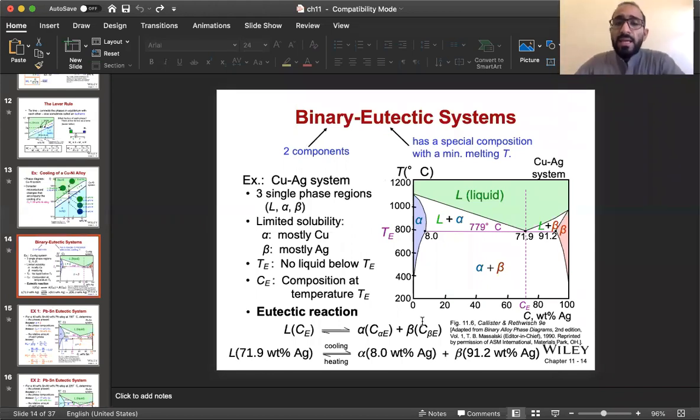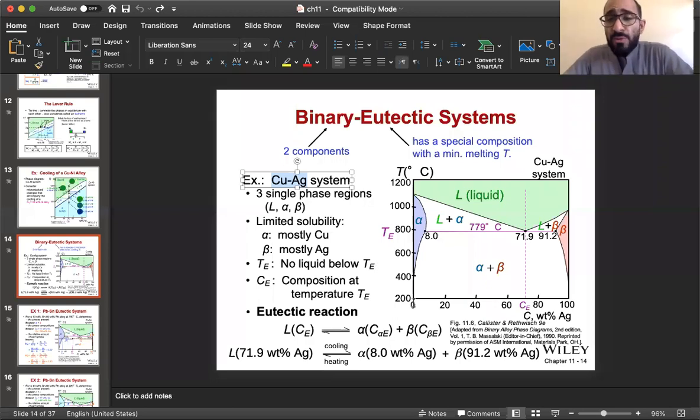As you can see, this diagram is for the copper and silver system. You have copper and you're adding silver to it. There's something different here, because copper and nickel can completely dissolve in each other. Now when you have copper and silver, you have a different case because there will be a solubility limit, as I mentioned earlier. Again, this is a phase diagram. In the y-axis, you have the temperature. In the x-axis, you have the composition.